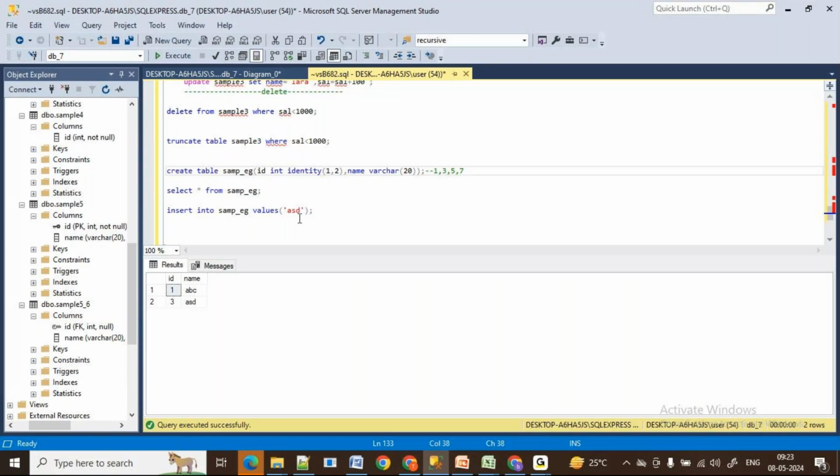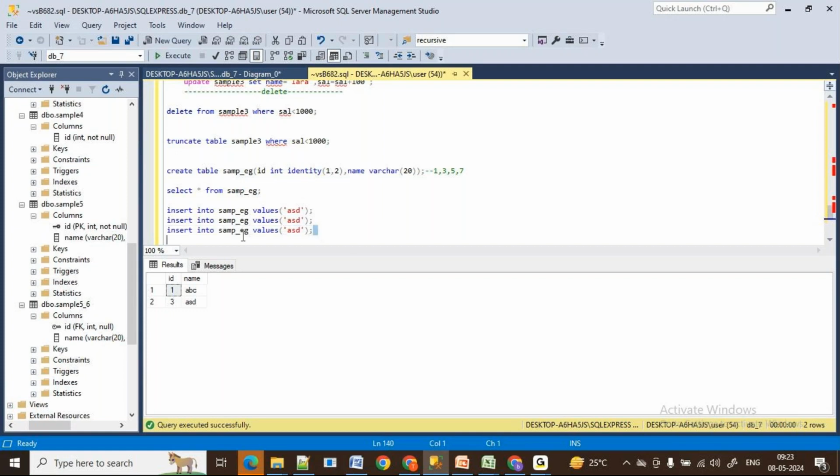Okay, fine. So now let us try to understand delete and truncate with this table. Let me insert a few more records. And one more thing: no need to write insert statements multiple times. I was writing and executing it multiple times, right?